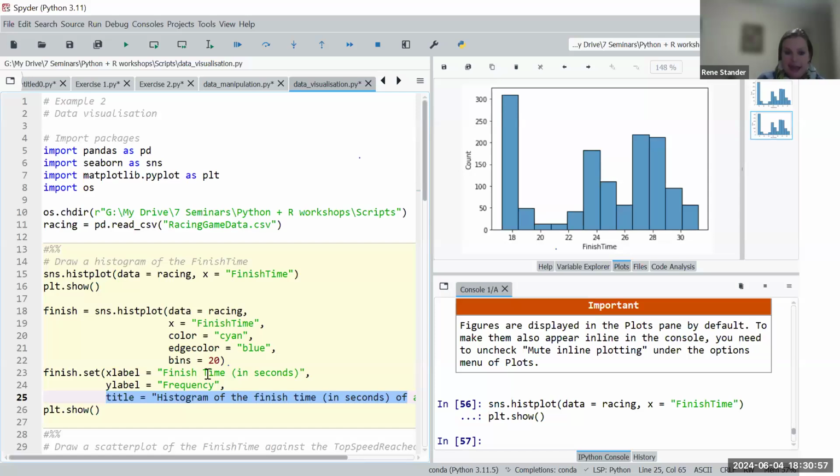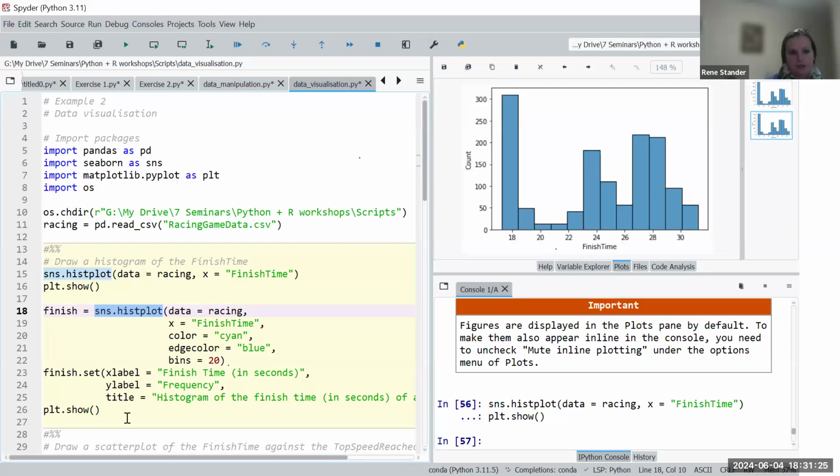So that's setting the labels. There's more customization that we can do. We can change the color of the bars, which is done in the histplot function. We can change the edge colors of the bars, and we can also change the number of bins. If you search for this function in Google, you will see many more functionalities and arguments.